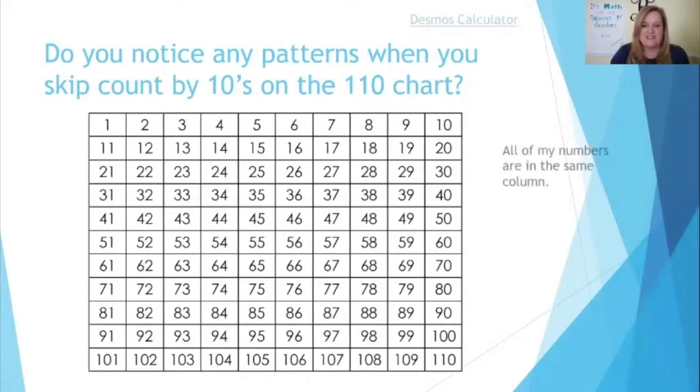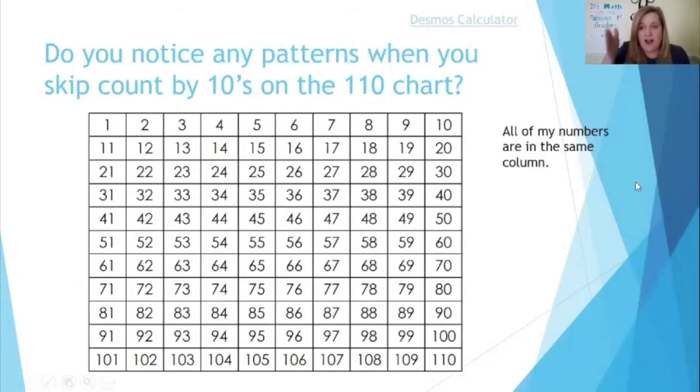Oh, I see some people said that all of their numbers are in the same column. Yeah, when you count by tens, all of your numbers are in this last column. Good job. All of the numbers end with a 0 in the ones place.